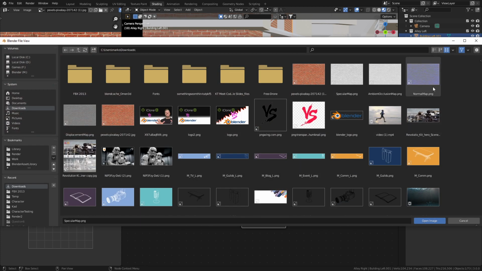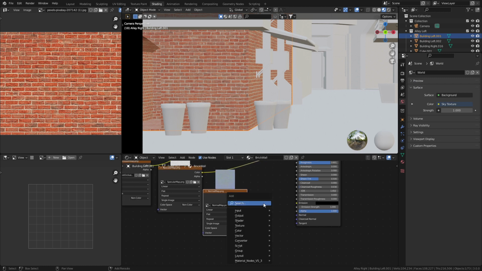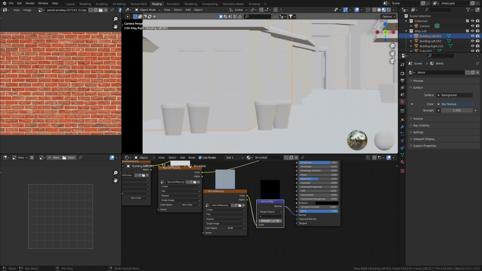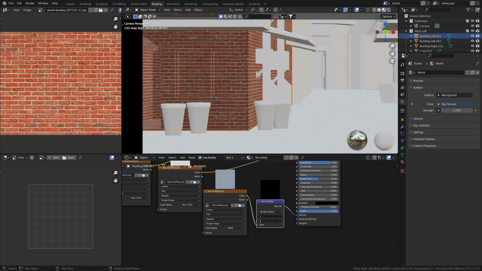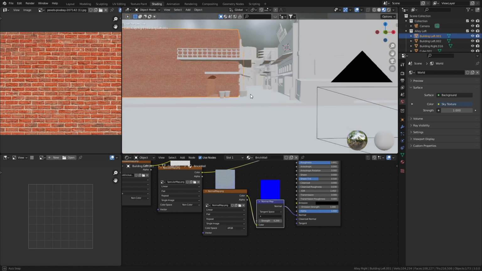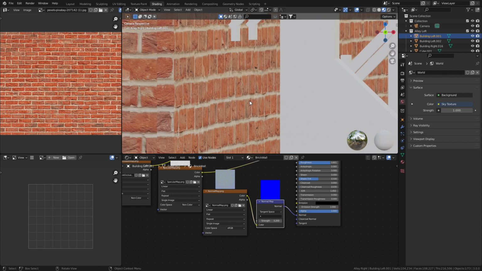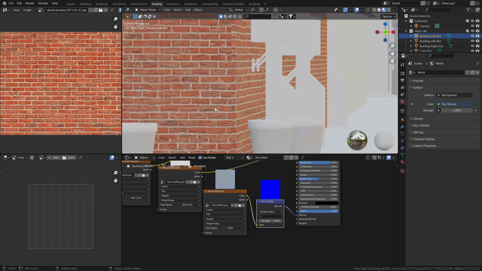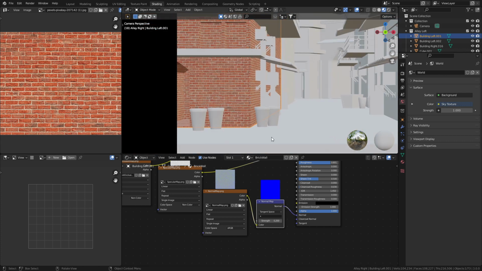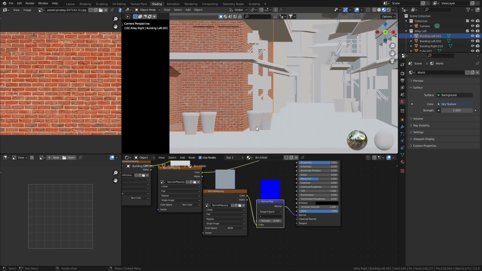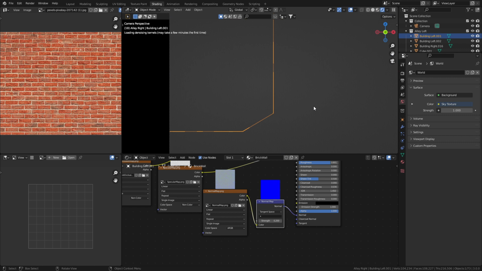Let's open it up, a normal map. Shift A to search and we're going to type in normal map. Plug that into there, color goes into there. Normal goes into normal. Strength, I'm actually going to bring down to maybe 0.2. So it does have that ever so slight depth, which is quite nice. And so there we go, we've created a very quick shader. It's very simple, obviously we could do more to it, but if we jump into rendered mode, it looks nice.